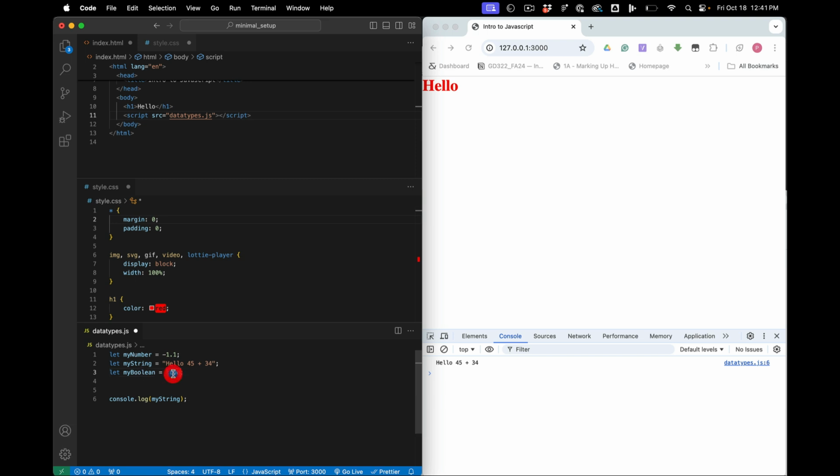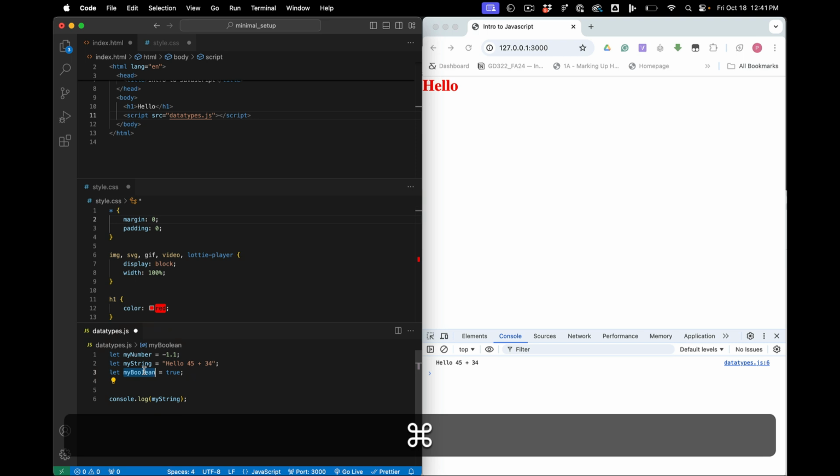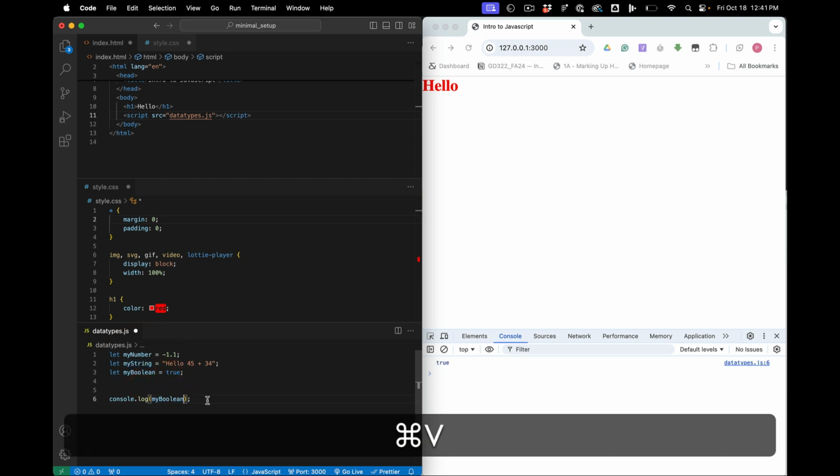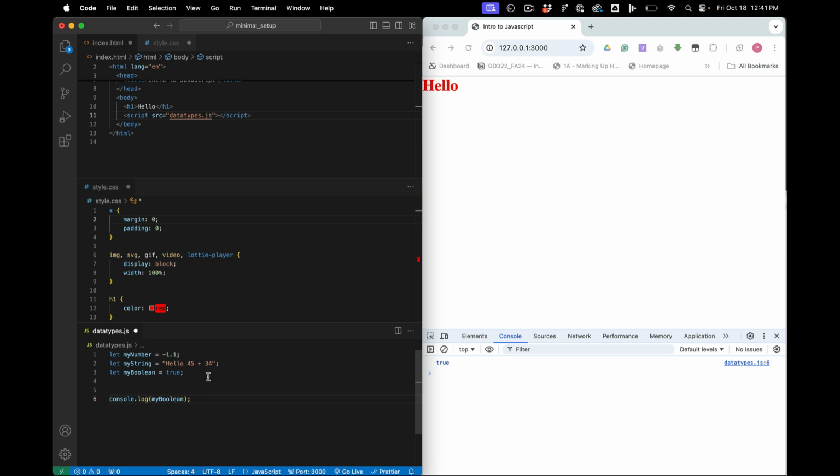So think of Booleans as a kind of on-off switch or a test of true or false. And we can use them in something called conditions. So you can test if something is true or false, and then the Boolean will return that value. But that's the Booleans, true or false. So we have numbers, strings, Booleans.